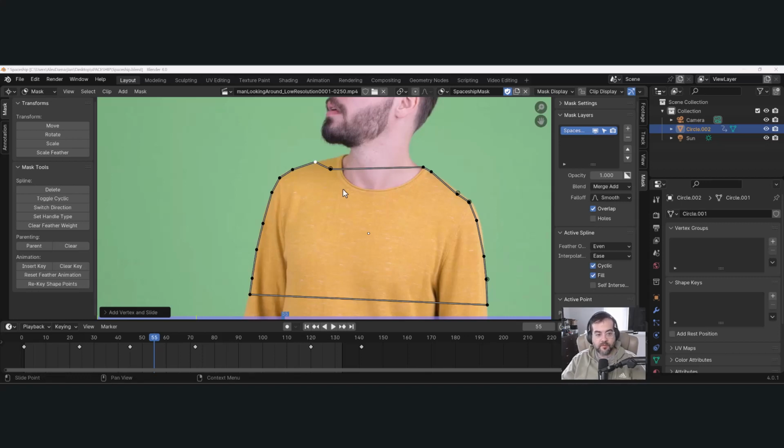Now, to close it off, hit Alt and C, and that should close off your mask here. There we go. Just double checking. I hit A to select all and then Alt C to close off the mask.